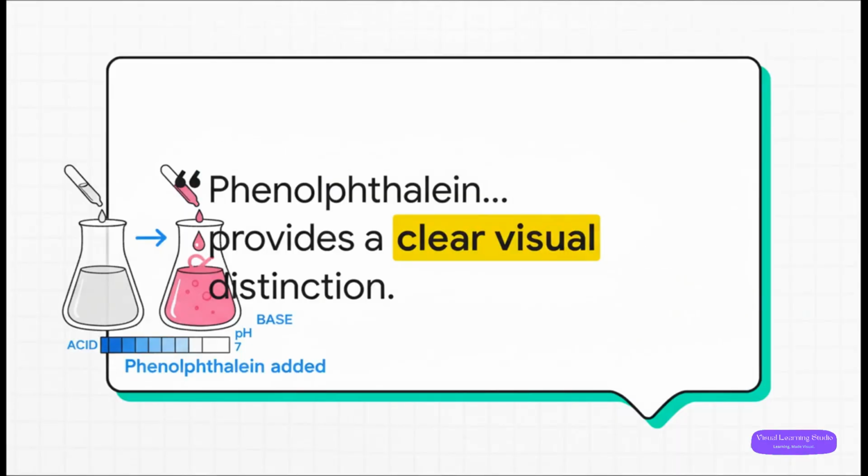And here's a little pro tip for you. If you're ever writing an exam or a lab report, phenolphthalein is a fantastic indicator to talk about. You know why? Because that color change is so dramatic. I mean, going from nothing to bright pink, that's huge. Using a phrase like, "it provides a clear visual distinction," just shows you have a deeper level of understanding.